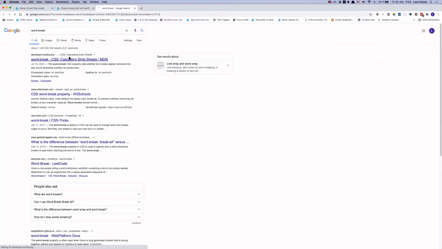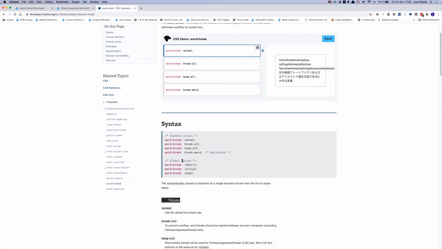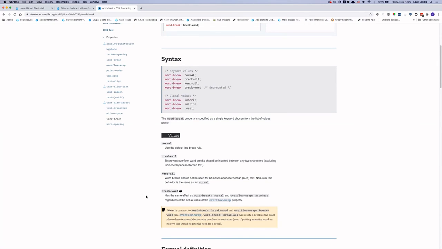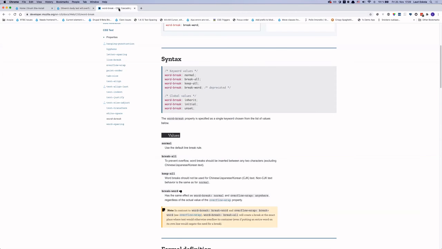Let's see the specific explanation here. So it says word-break: break-word is deprecated. Yeah, it seems so. It has the same effect as word-break: normal. Interesting. So I'm wondering if this has any impact then, if it has the word break.